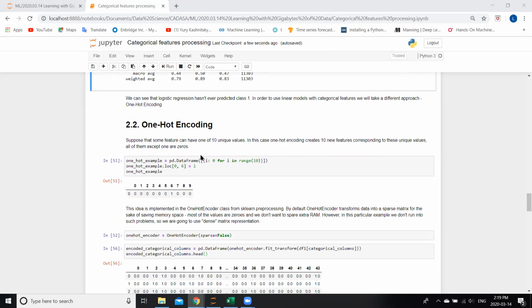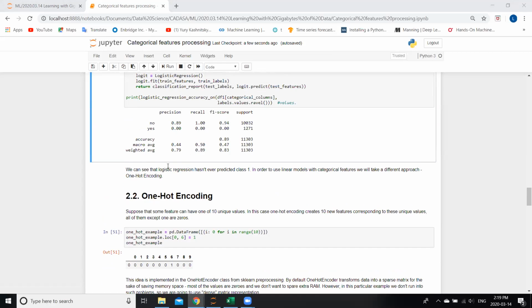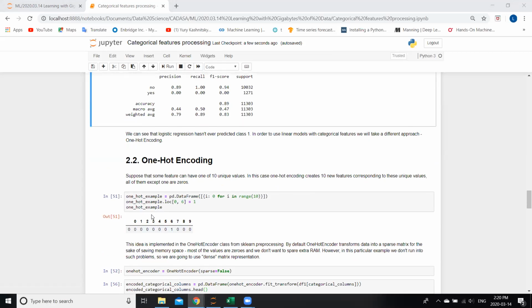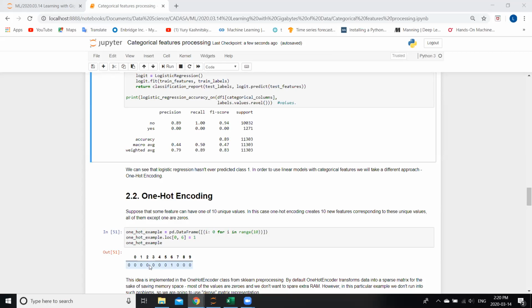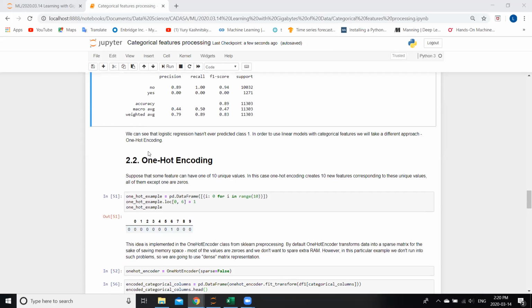Essentially, we know that binary responses seem to work fine in most cases, so 1 and 0. So what that means is we will just keep using 1 and 0 to represent the categorical values. What one-hot encoding means is instead of changing the categorical values to multiple numbers, such as from 0 to 10.